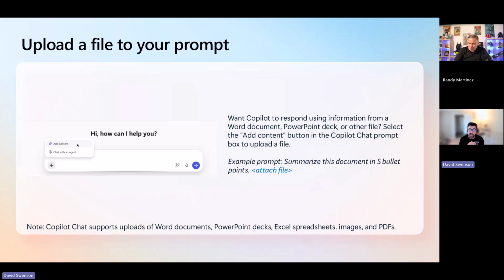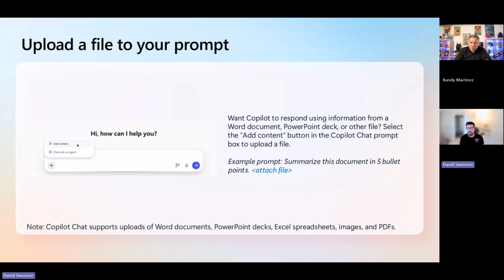We talked about uploading files too. So in addition to writing an excellent prompt, maybe you have a marketing report created from last quarter or last year, and you really like the template, you really like the structure. Don't be afraid to then click that little plus in your prompt box and attach that content as well. Because in addition to all the instructions you provide in your prompt and that grounding, it's also going to look at anything you attach to it.